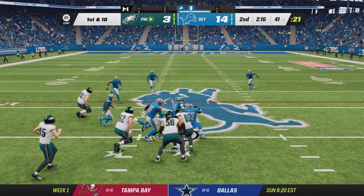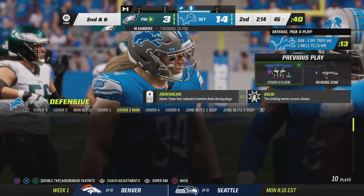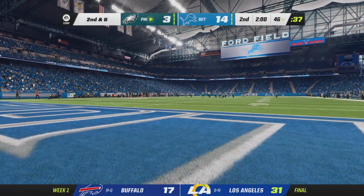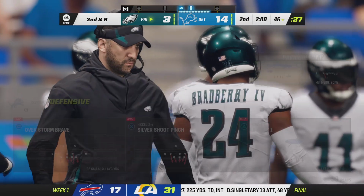They'll run with Sanders up the middle, and he'll take this ahead for about 4. Second down coming up. And that was a quality play to start a new set of downs. That was simply an offensive line winning the battle up front and winning it in a big way and giving their guy in the backfield a nice lane to hit.